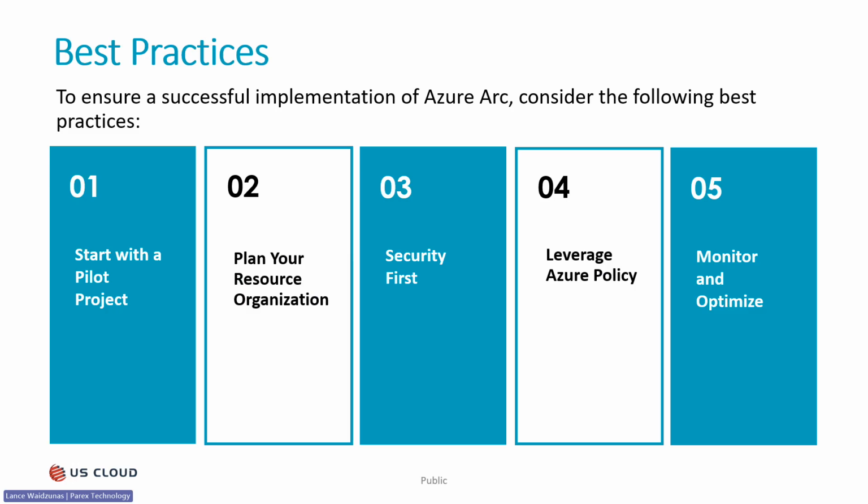Okay, moving along. So let's talk best practices. We're going to go over what the typical workflow is for considering Arc and then implementing it, and then making sure that you're getting the most out of it as it continues to evolve in your environment. We always recommend starting with a pilot project. You want to start small and cut your teeth on the resource and make sure that you're doing it the right way before you scale it up.